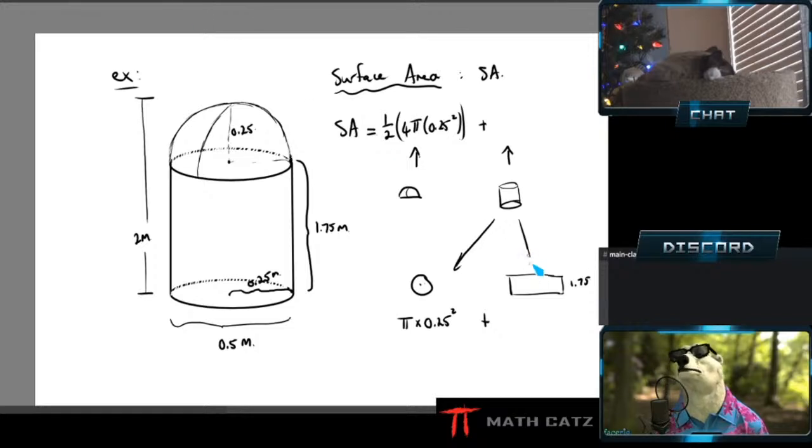Let's have a little bit more space here. This arrow comes down. The length of this rectangle will be the circumference of the circular base, 2 pi r. Cut it open, pretend it's a can or something, and I fold it out. Then I get a rectangle along the side.